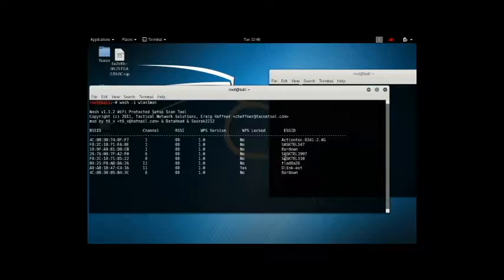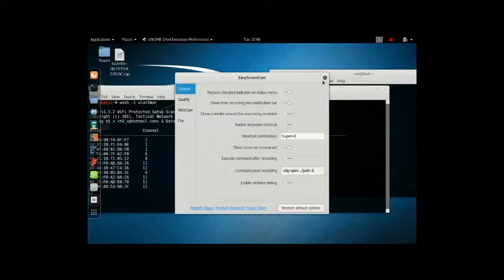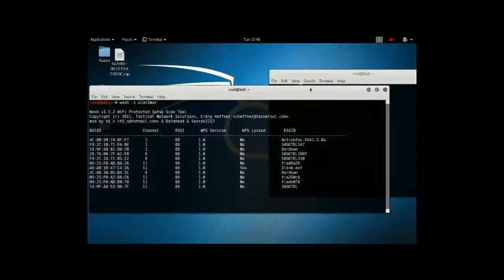So you can see a few telecom names, a couple of private ones that have been modified at home or maybe using a different device like a TP-Link or a Cisco router. In the middle there you may see a WPS lock. That's a good thing because we are going to be using the WPS exploit to get into this wireless device. So that person has a WPS feature but it's locked. Now it's best to just disable that feature entirely so it's not even available for an exploit. Our wireless is actually not even listed because we've got such high security on our device.